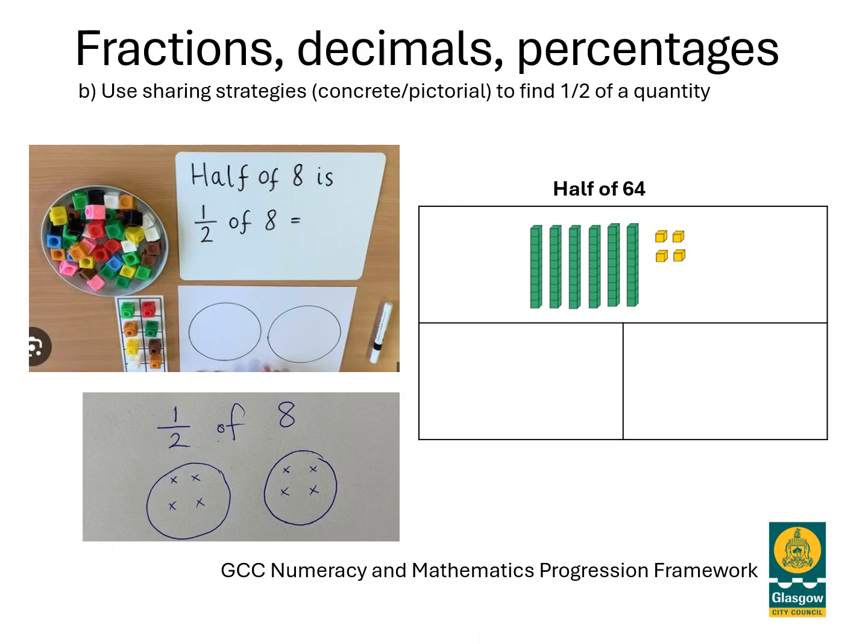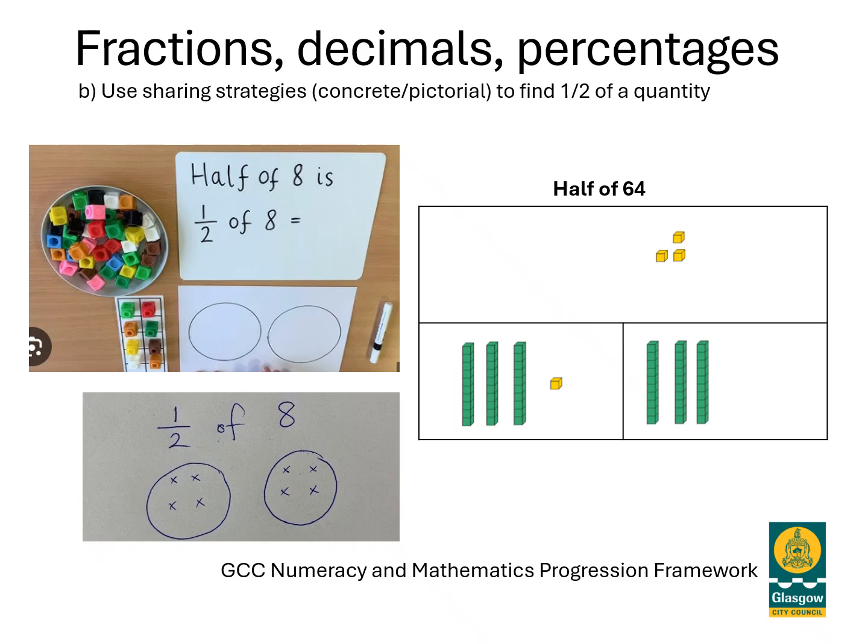They could also use the bar model that we were just talking about, and it's very helpful to use concrete examples with a bar model as well to bridge that concrete to abstract strategy. So this is the inverse of what we had a moment ago. Half of 64, we'd be sharing out our 10s, 1 for you, 1 for you, 1 for you, 1 for you, 30 each, and then sharing out our 1s as well. And we can then very clearly see that 32 would be half. Yeah, and you can talk then about, so double 32 is 64 and so on.